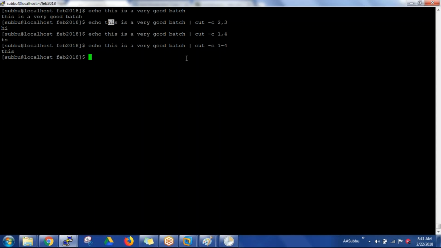This will help you when you are writing some programs. Sometimes you have to cut some specific string from the specific line. In that case, this cut command will help you. For example, I want to get the second word.